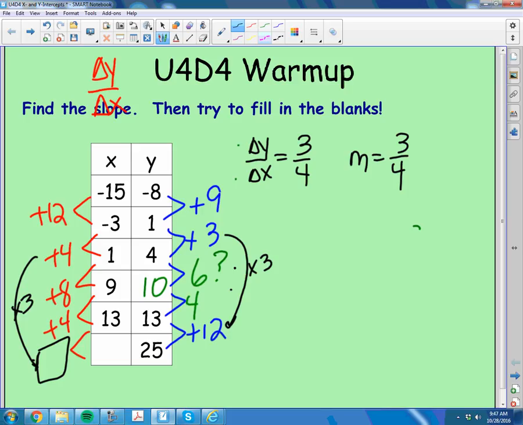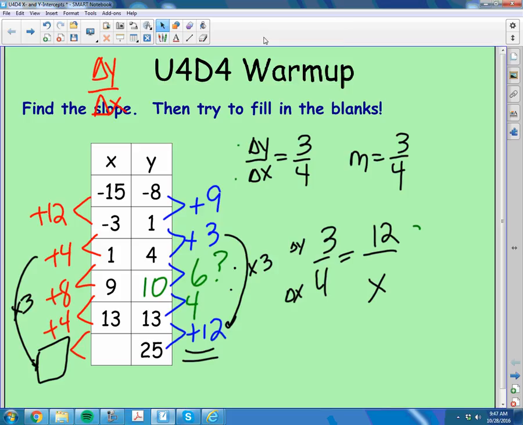If you don't see that, you could have still set up your slope, which is 3 over 4, and set it equal to, now remember, change in y over change in x. What is the 12? It's the change in what? The change in y, so it goes up here, and then you have x. Then you just have a proportion. How do you solve for x when you have an empty value? You look for a way to go from the left to the right using scale factor. That's your first one: times 4, times 4. 4 times 4 is 16, which then gives you 29.